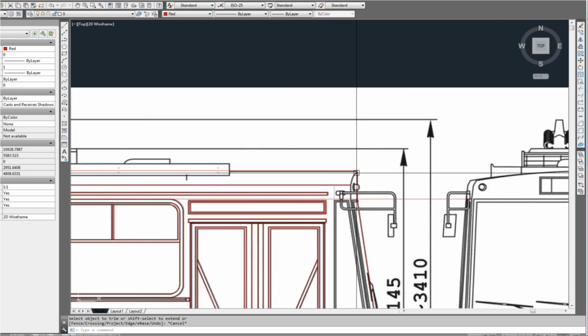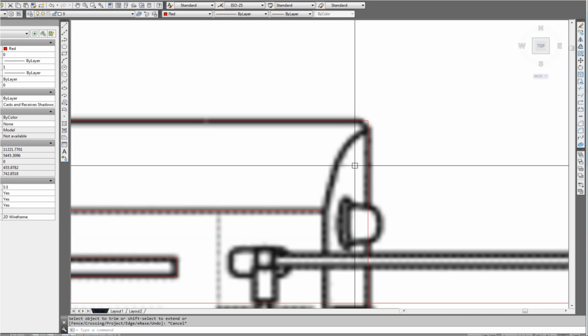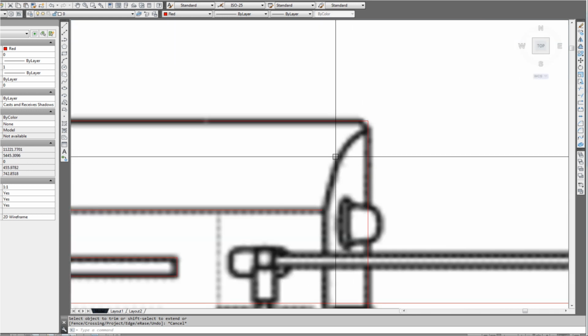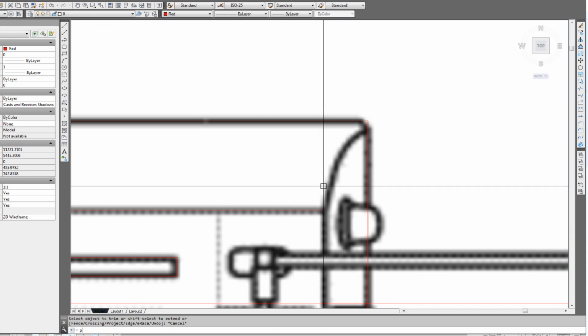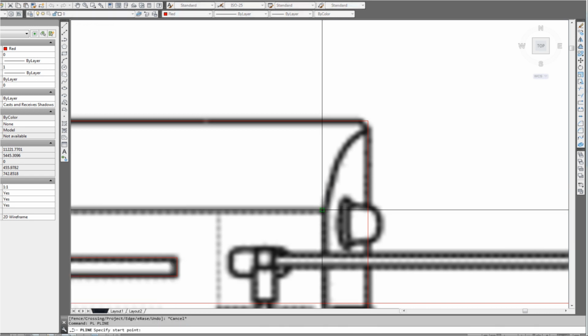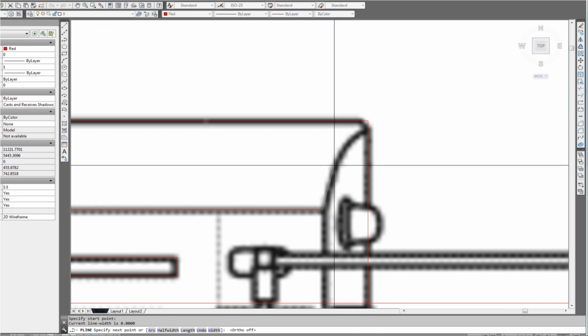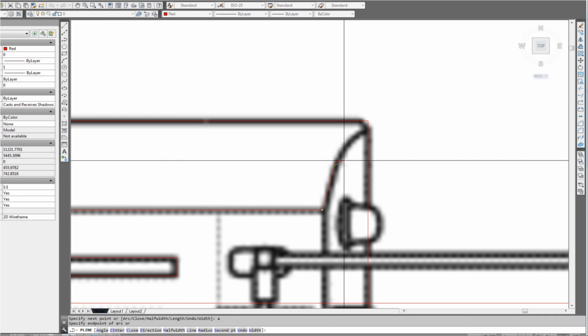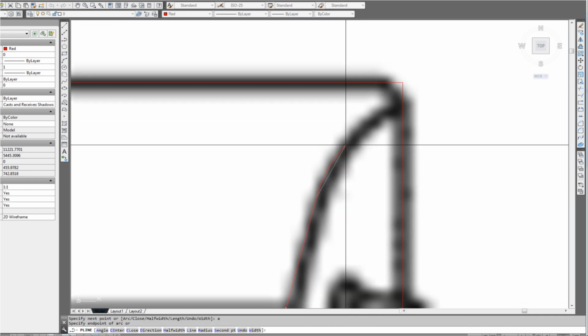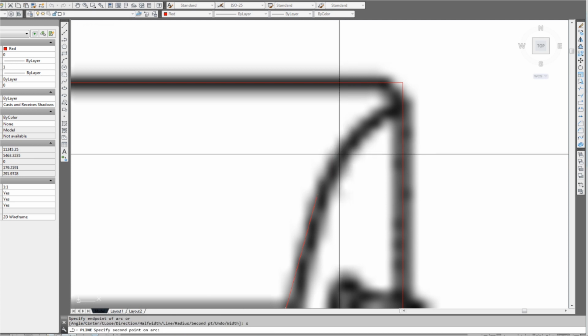So over here we have a little type of arc here, but I think it's a bit of a straight line. So what I'm going to do there is type P alpha polyline, click there, turn off the F8 key, so press F8, and click there, and now I'm going to type A for arc. This time I'm going to press S for second point. So when I do that, press S, press space, it's going to ask me for second point.